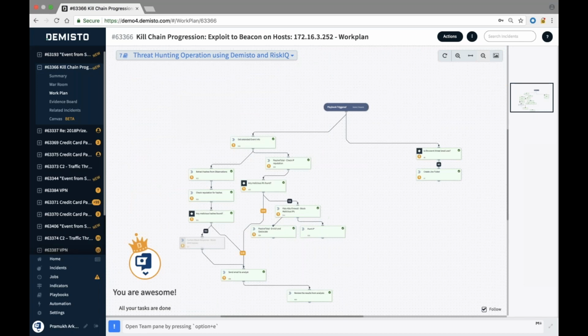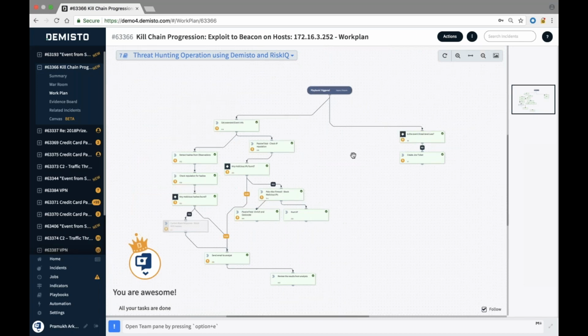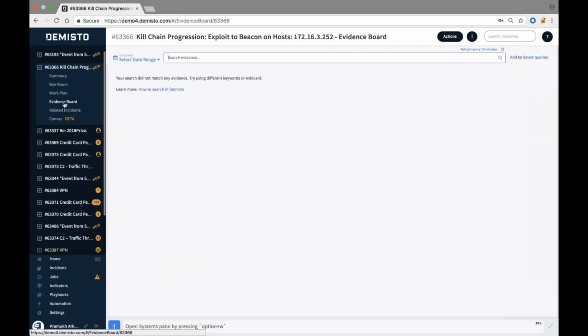The core piece I wanted to emphasize here is that three different actions are taking place in parallel. We are also opening a Jira ticket if the threat severity is low. Again, this is automated and runs in the background. Analysts need not spend time on this, but if they want to visualize it, they're more than welcome, and Demisto does provide this capability.